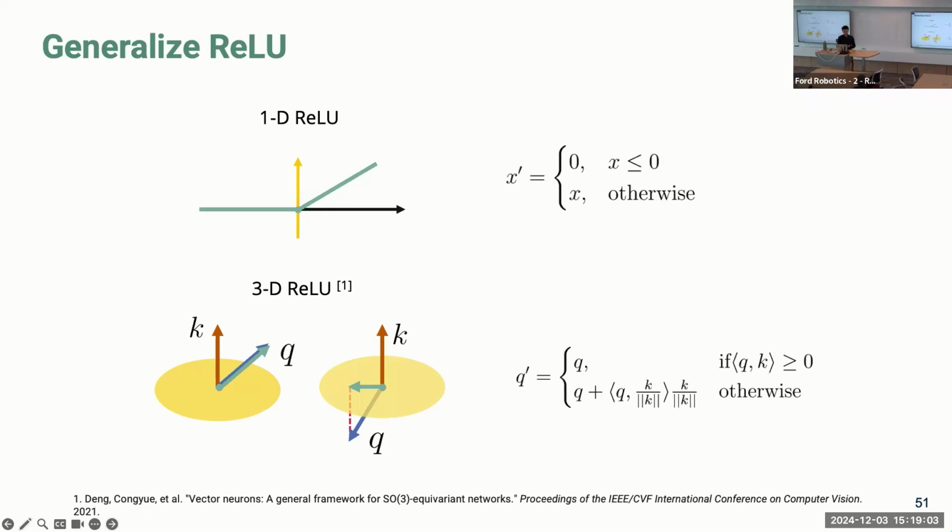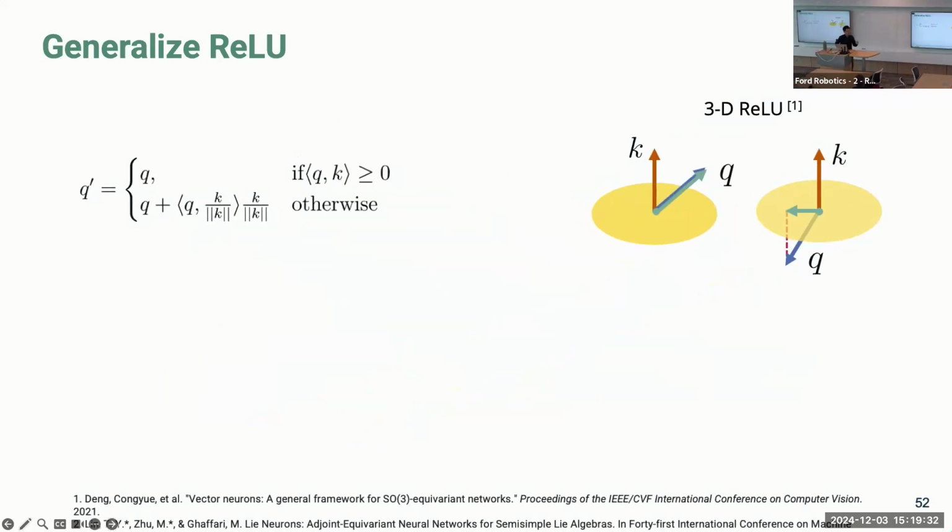3D ReLU, developed by Tzu-Yuan et al. in Vector Neurons, generalized this idea to 3D. So now, instead of just using a fixed line to decide, they first learn the direction k. Perpendicular to this direction k, there is a yellow plane. Any vector input that is above this plane, we keep it. Any vector input that is below this plane, we project it back to the plane and only keep the part that is above the plane. So in their 3D ReLU, they use the inner product as a switch.